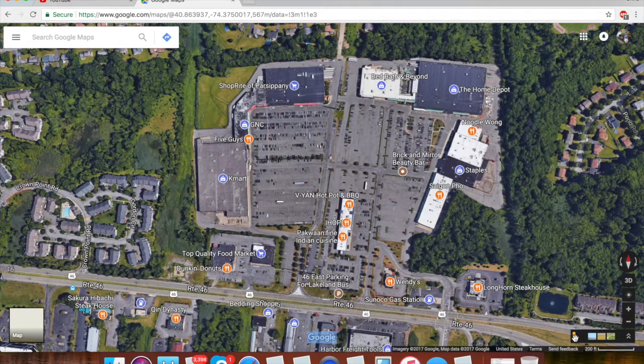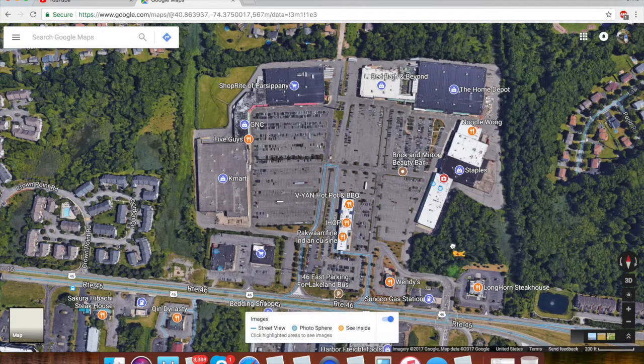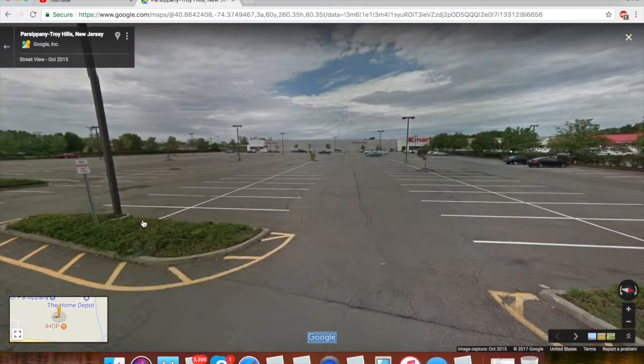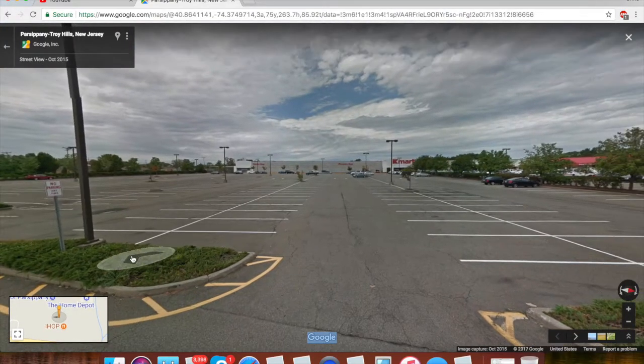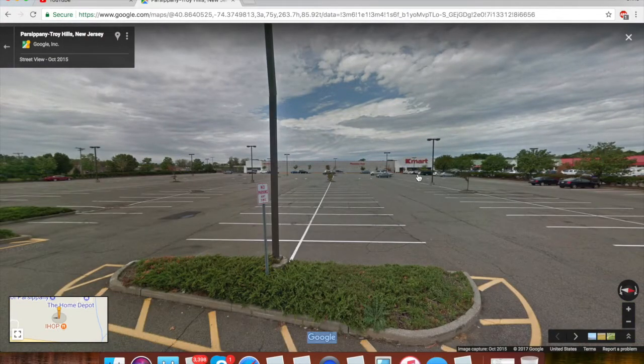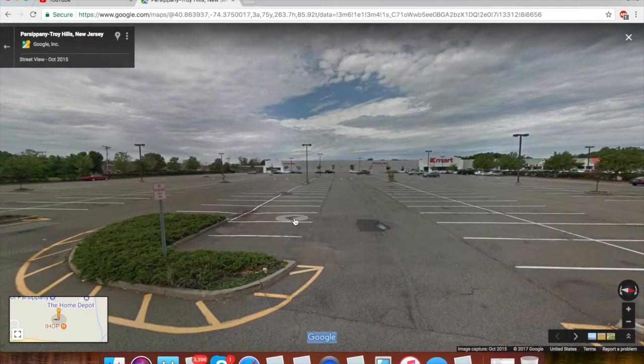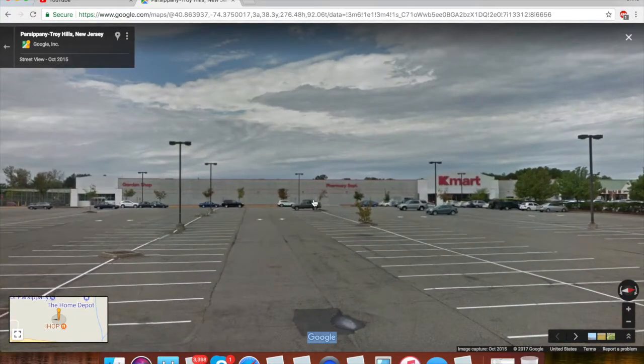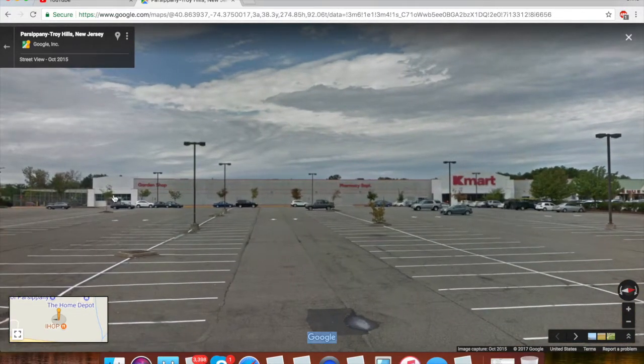The Kmart in Parsippany, New Jersey, right off of US Route 46 West. As we all know, Sears Holdings announced back in August of 2017 that they would be closing an additional 20 Kmart stores. So we're looking at the Kmart right here. It opened up in 1998 and it's expected to close sometime in November 2017. I'm not sure when the final day is yet. But as you can see, the garden shop lost its decline. Probably a couple of years ago, they closed it up. And then this Kmart right here is closing.